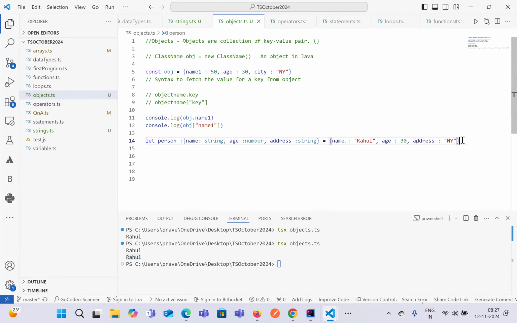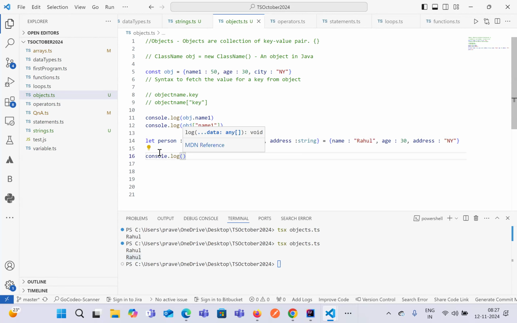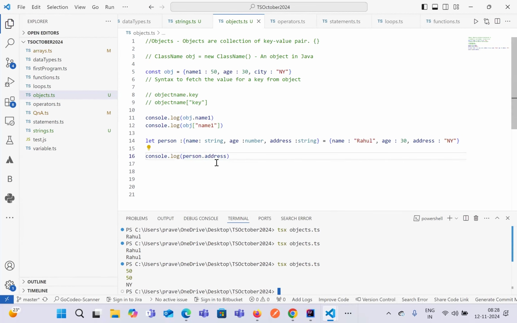Okay, this is another way we declare an object in TypeScript. There are a couple more ways in which we can declare an object in TypeScript. I'll quickly finish it off over here as well. But to get the value, we always use either object dot key, that means person dot key. Let's say you want to get the address of a person, how do we use that? Person is an object that we have declared over here. This is generally a variable which is storing an object inside it. So that becomes an object. Object dot, let's say, address if we want to get. We can directly use it as person dot address.